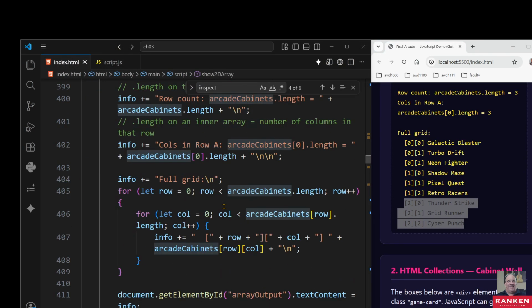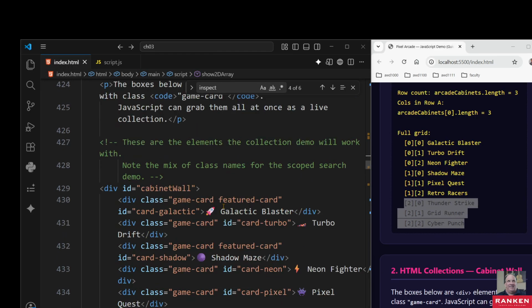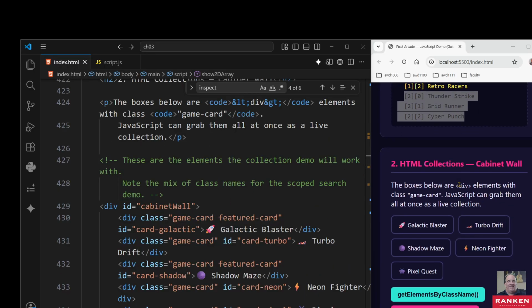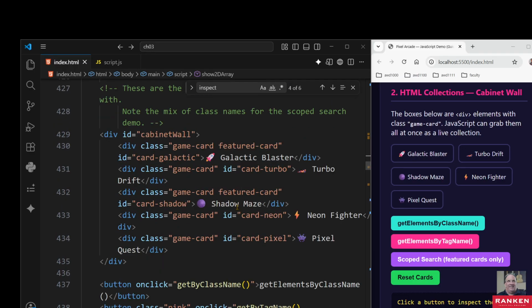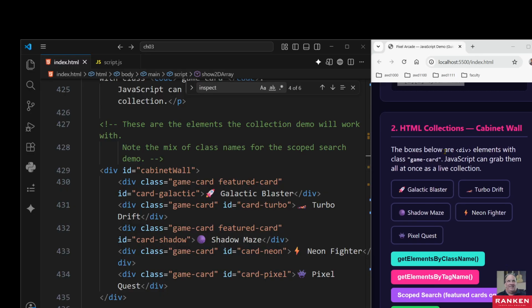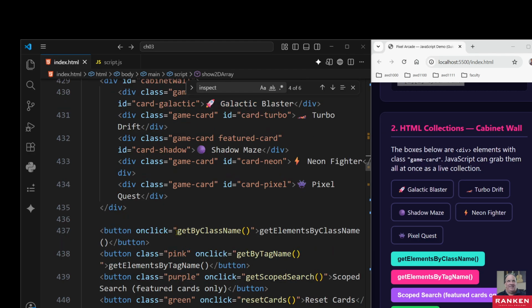Okay. Let's look at our HTML collections now. So the boxes below are div elements with the class game card. JavaScript can grab them all at once as a live collection, get by class name.